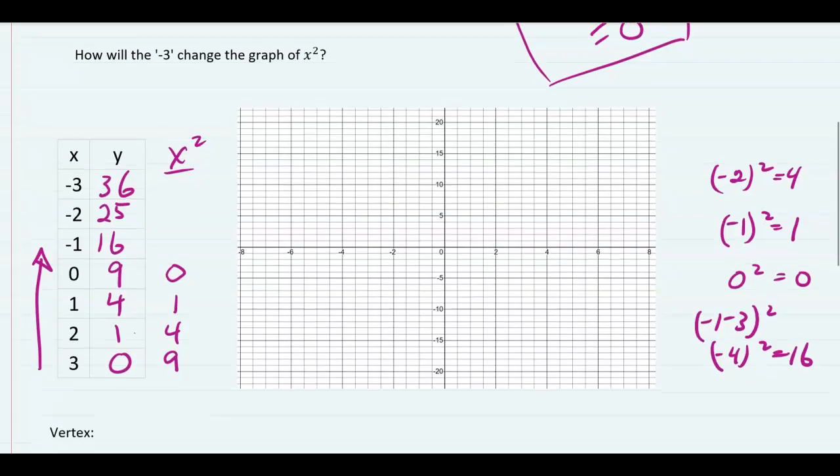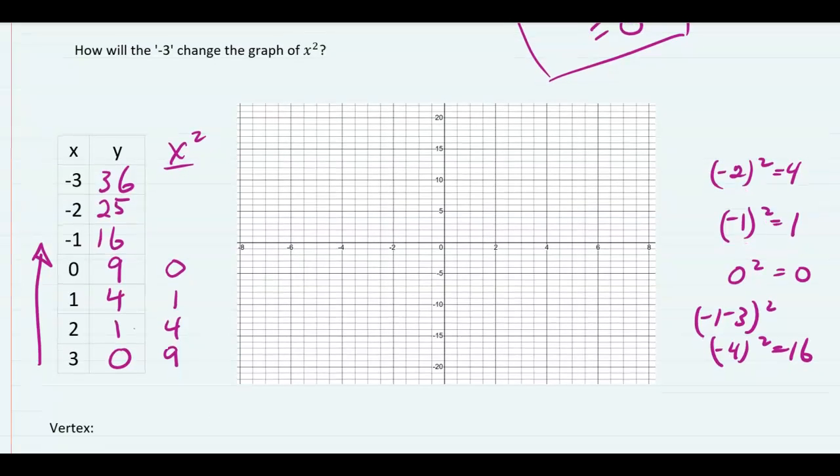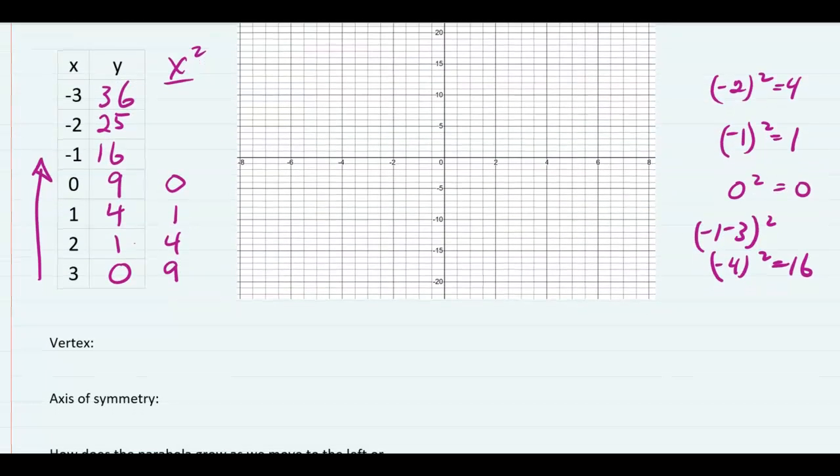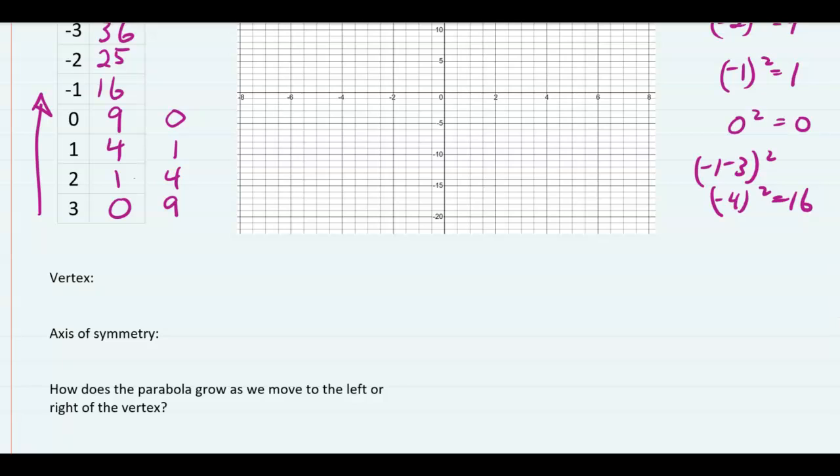Now, I didn't make this table have all of the x values that I really wanted. So I'm just going to bring in the table over here by hand, and we're going to extend it. I'm going to say our x values and then our y values. Again, this is for (x minus 3) squared. And let's let x go to 4 and 5 and 6 and see what we get.